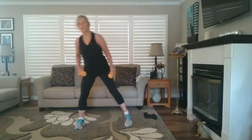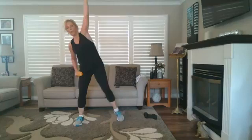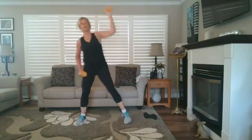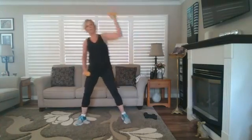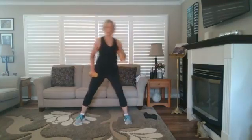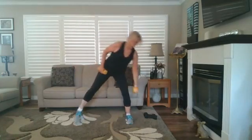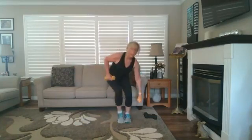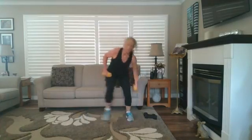Ready to go second side. Tap it out. So weight's in my left hand. Pushing up and down. First part of the move, I feel the stretch through the left side of my body. It's quickly going to go away as I add in this extra move, down towards the floor, start to bring in my right foot. Now I squat. Tall, squat low, stand tall.